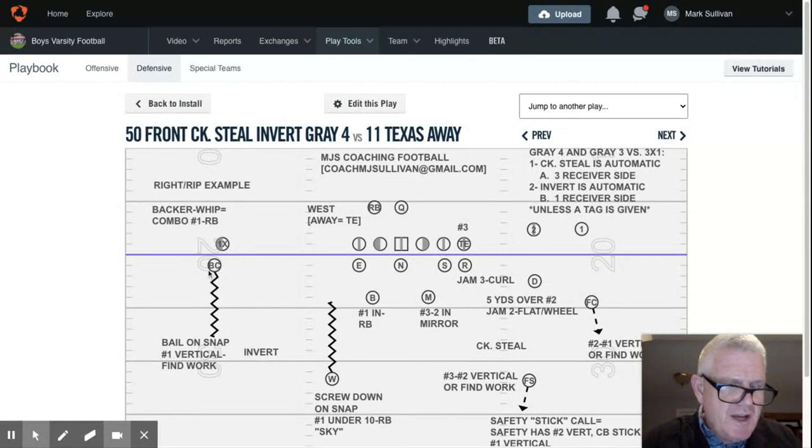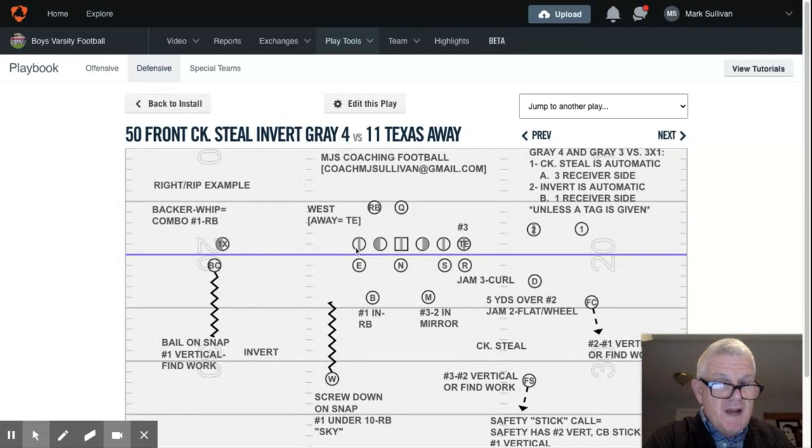From a pass coverage standpoint, this is built in. Outside press shade. We do have match quarters where our corners both come up in outside press shade, reading number two, directing hard funnel to the inside. So this isn't something that we haven't shown before. On the snap, he bails, but it's a tempo bail. If the receiver's not running hard, he's not bailing out of there, creating all kinds of space. The corner is responsible for any vertical of number one, so 10 yards or more.